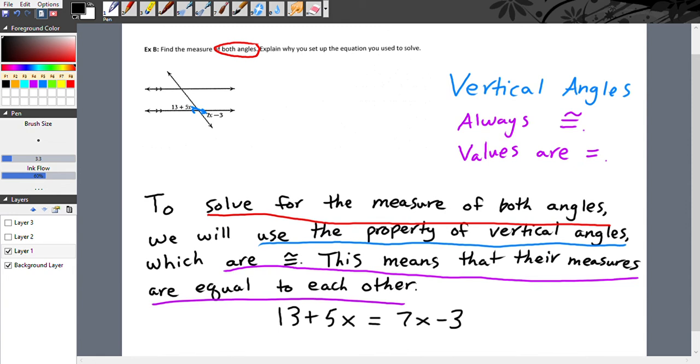So again, going through this in my steps, I'm not going to worry about solving right now, but what I'm looking for is for you to write out what it is you're solving for, what property are you using to solve, and what does that property say about what we're solving for. If you include those 3 steps into every explanation that you do, your explain is sure to be very good and will definitely get you points as long as you pick the right properties to use. But if you go through this step by step, you'll be able to write very good explanations that are going to be able to do well for you on quizzes and tests.